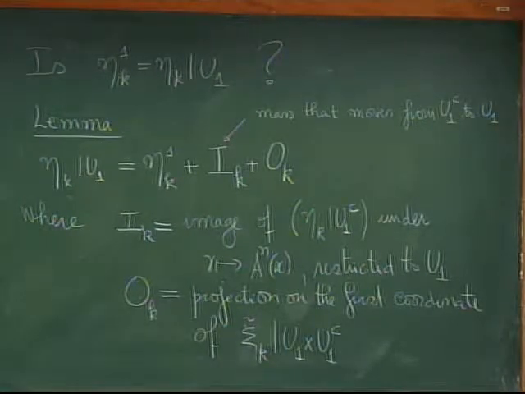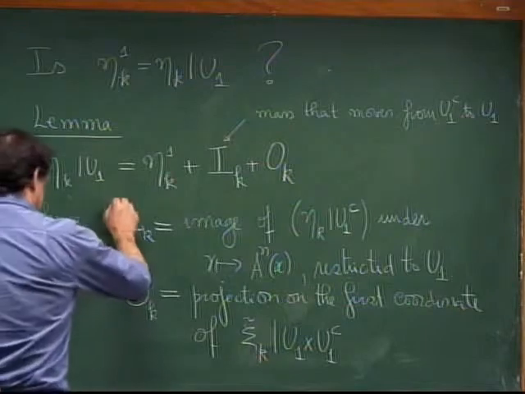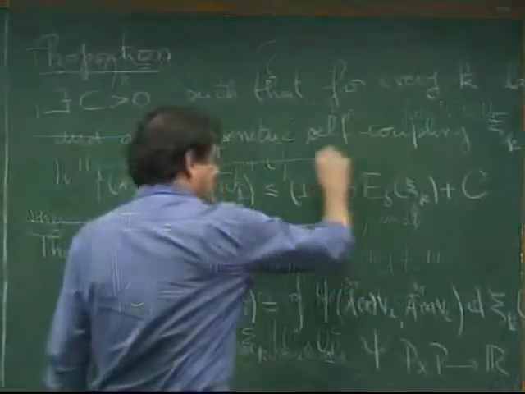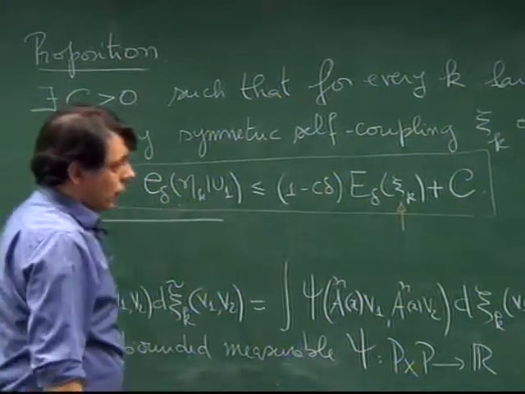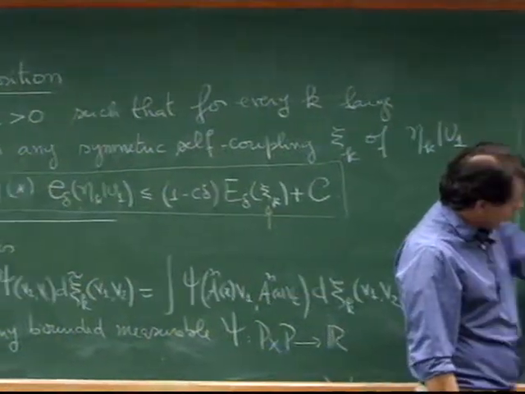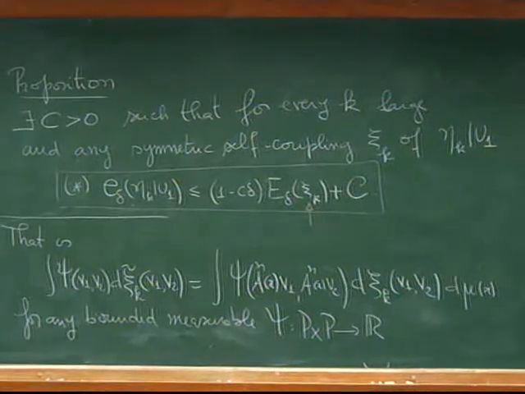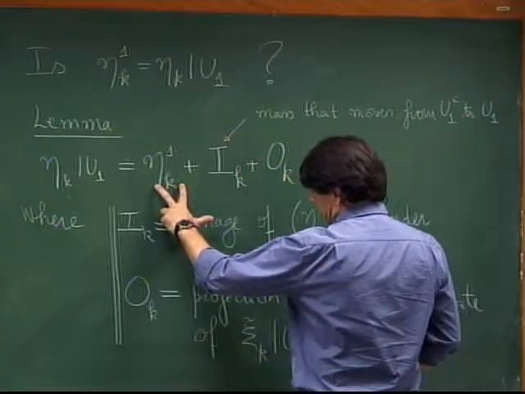Okay, so I'm not going to prove that lemma because it's essentially a calculation, and if one is not familiar with these things, the calculations are mostly incomprehensible. And once you get familiar, they become trivial. Well, maybe not trivial, but easy. So the point is that I'm trying to get this relation. If I could pretend that the diagonal push forward restricted to U1 times U1 is a self-coupling of eta k, I would have this inequality. But it turns out that it is not. It's too small, and so there are two additional terms.